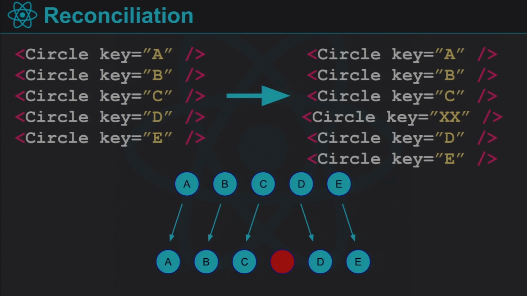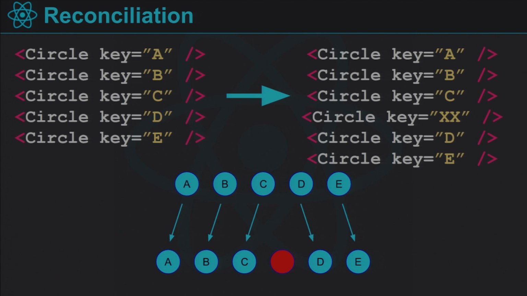One of the key characteristics here is that DOM nodes can have state. In particular, with a text input box, for example, you could be entering text into that box. And so if each of these circles had a text box inside of it, you really want that text box to be reused correctly. It's not enough to just add another circle. You want it to reuse the same DOM nodes. And for a text box, you could read the value, keep that in application state, re-render, and pass that value down such that no matter whether those DOM nodes are reused or not, the text box value is retained.